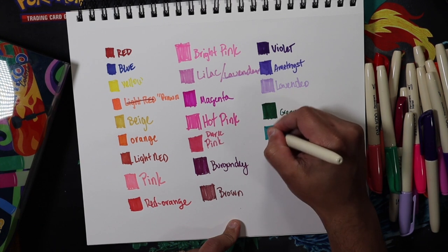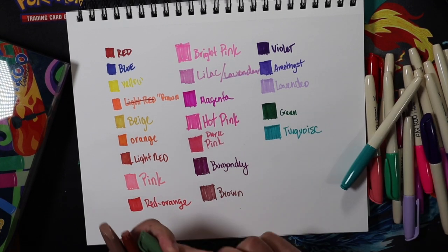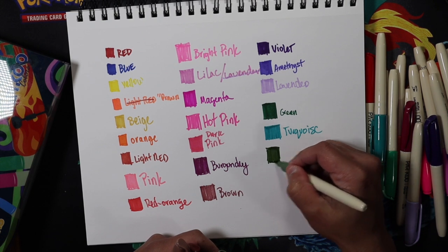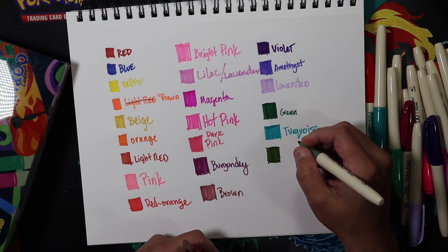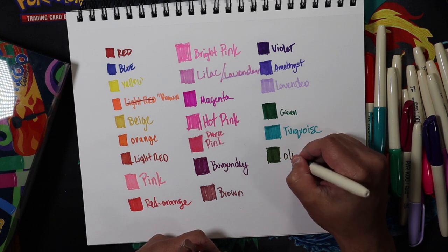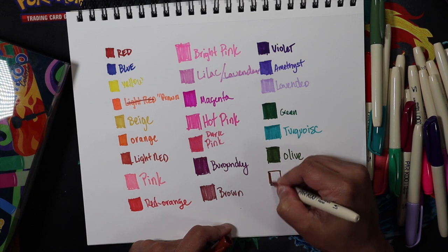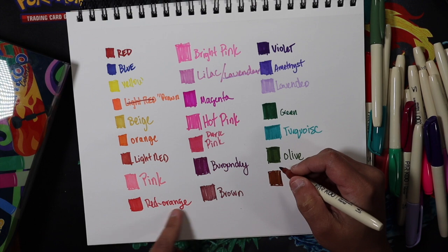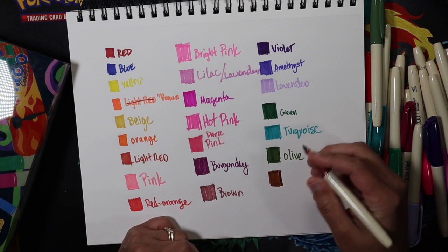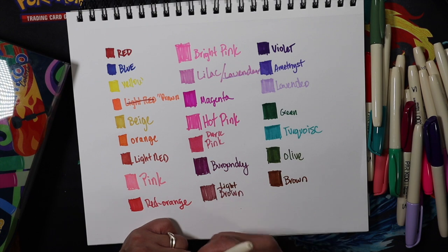This one looks like it's turquoise. All right, and then we have, I would say this one is closer to probably say olive color. Let's see here. It's funny when they're starting to fade, they're actually getting brighter. At least to me. You guys tell me in the comments down below if you see it getting brighter. I mean, this looks brown too, so I'll just say light brown. I wrote it with the brown marker.